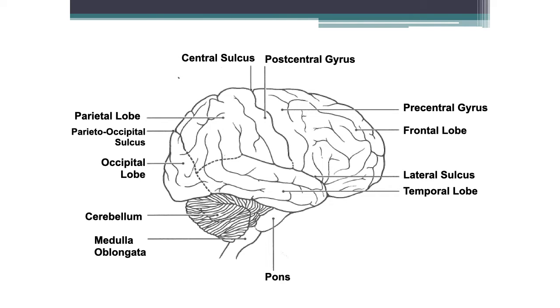So what we need to really know is that the top part, the parietal, occipital, temporal, and frontal, those are going to be part of the cerebrum. Then you have the cerebellum, and then the medulla oblongata and pons, and you can't see the midbrain, are part of the brain stem. So the three parts: cerebrum, cerebellum, and brainstem. Okay? You don't need to know the sulcus and the breaks. What I really need you to know is occipital, parietal, temporal, frontal, cerebellum, and brainstem, and what they do.